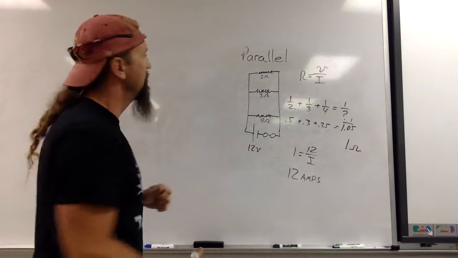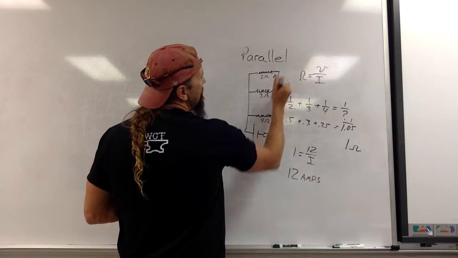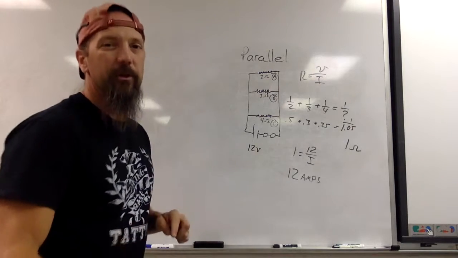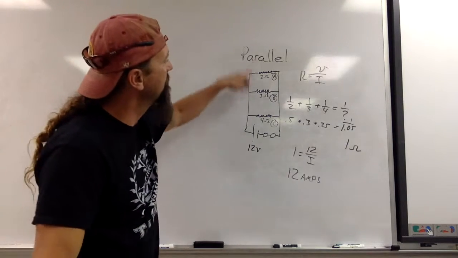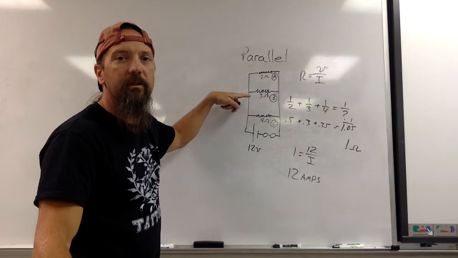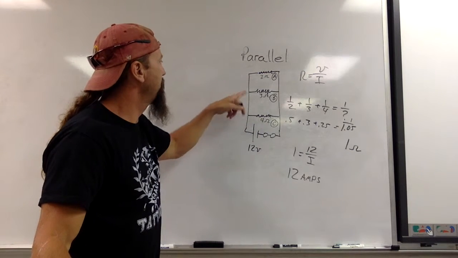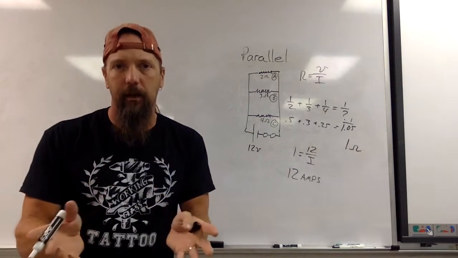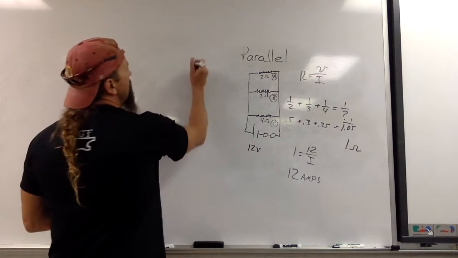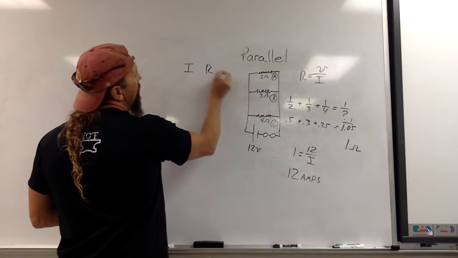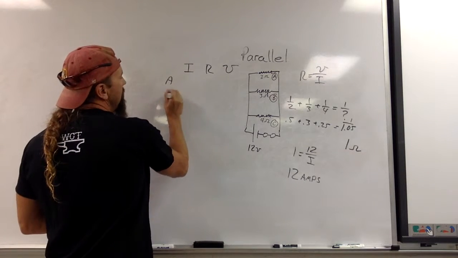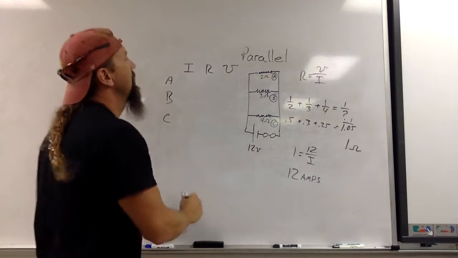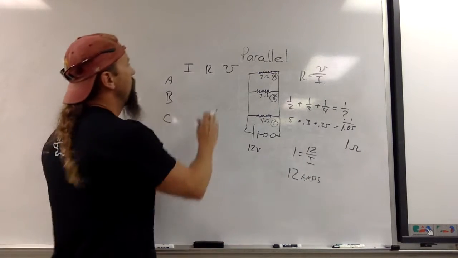So if we make a cool little chart, let's say we label this one A, this one B, and we label this one C. I always label in letters because that keeps me from getting confused with the numbers. If I say resistor number 1, resistor 2, resistor 3, well, 2 was a 3 and 4 was, no, letters. Letters make your life easier. And we make a little chart here: I, R, V, and then we say A, B, C, because we got 3 resistors. Now we write down the things that we know. This is working smart, not hard. What do I know about resistor?